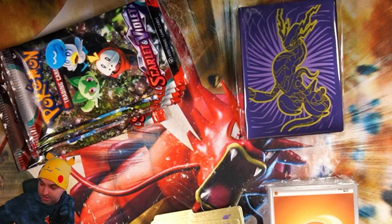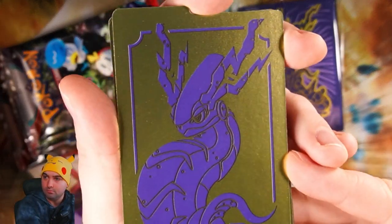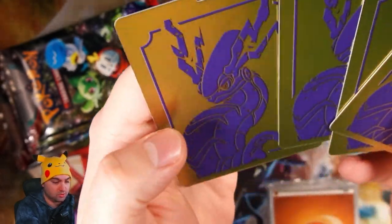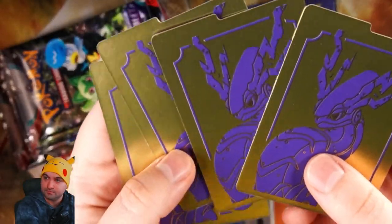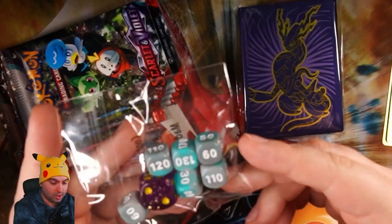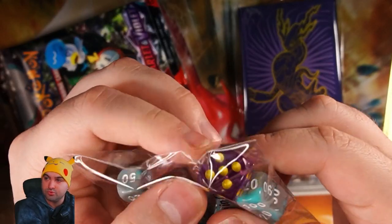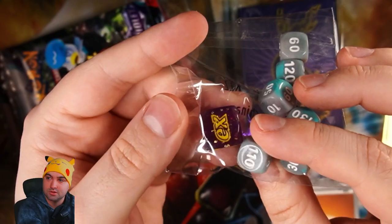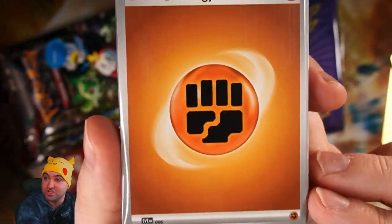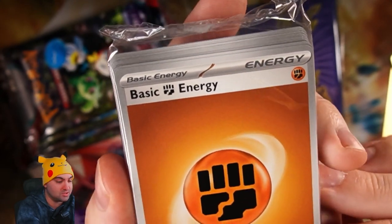I actually like these deck separators. Look at that, these are actually pretty cool. These are the standards, so I wonder what the Pokecenter ones are going to look like. We got our dice, with the EX logo. I haven't seen this one before. Oh, let me see, there it is. And then we got our silver-sleeved energies, our silver bordered energies.